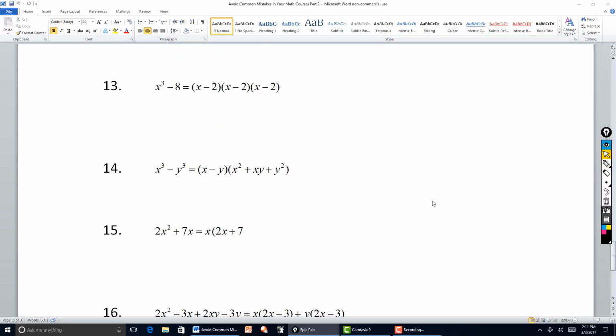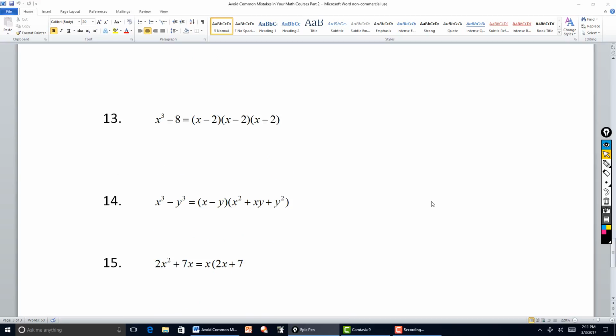Okay, factor completely again. Those are the instructions of these problems. So again, when you factor, of course, obviously you have your formulas. You have difference of cubes, you have difference of squares, you have the common factor method. So in this case, that's really the first thing you look for when you get a factor. Do you have a common factor? So 2x squared plus 7x, the terms are 2x squared and 7x, and they do have a factor in common, the x. So you factor out an x. So is this true or false? False, or could you go further?